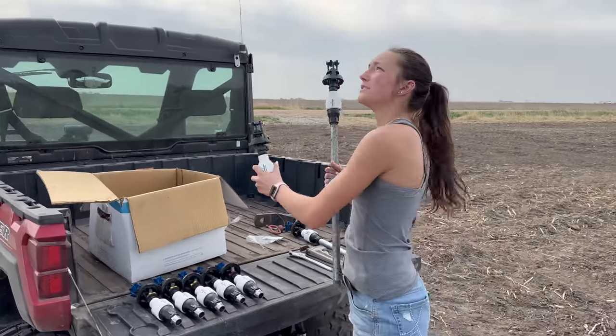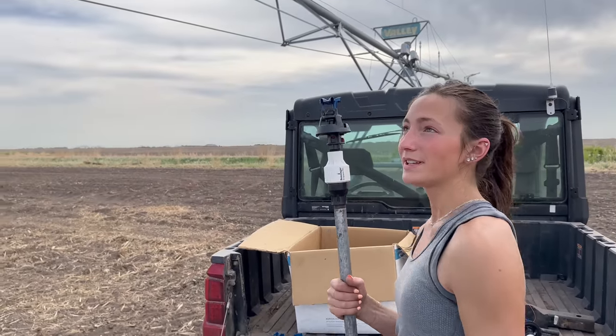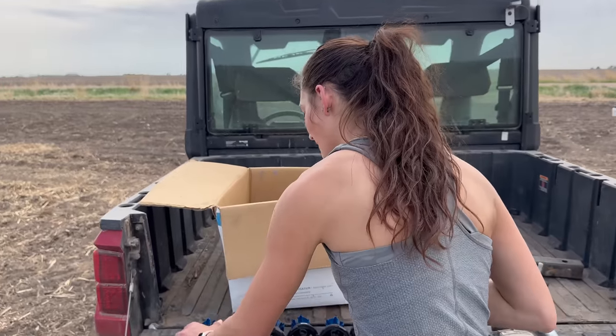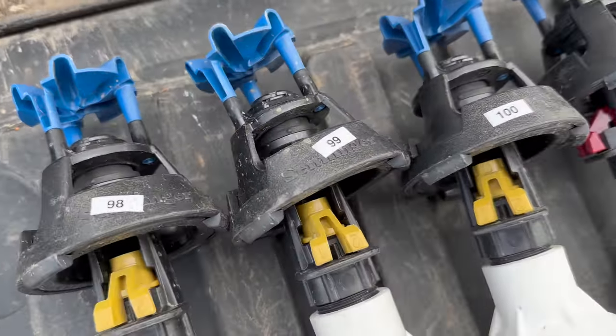So these are going to be a little bit higher, so they shoot above all of that. And then each of these sprinklers are going to be spaced apart on this span. And there's actually a particular order that they need to go in, so they've all been numbered here. And they will just screw right in the top.